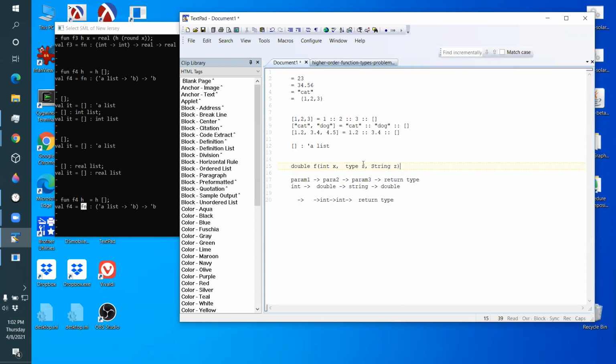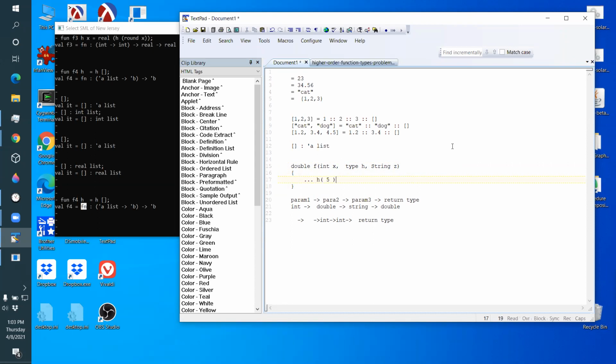Oh, I should use a different letter here. H. Where do I call the function? If I'm declaring a function f that takes an input x, an input h, and an input z, where do I call this function? Inside of f? Yeah, it'd be in here in the definition of f somewhere. Somewhere in here would be a call to h, say, h of 5.